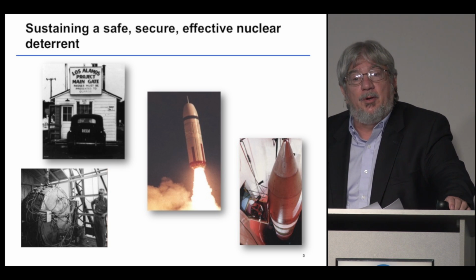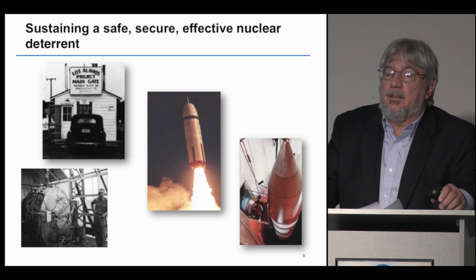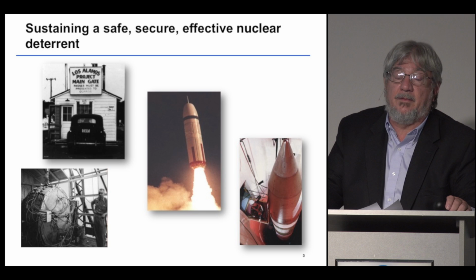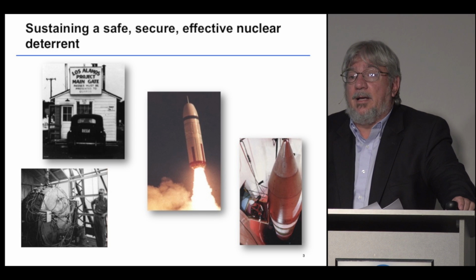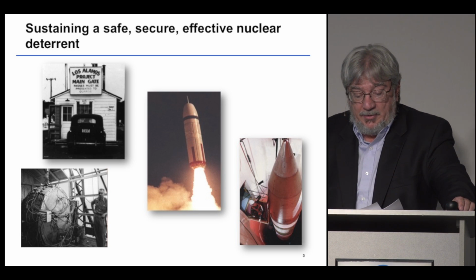And you can't use the word new. That's verboten. So we're going to not rebuild them the same as they were, because you can't rebuild them the same as they were, because some of the materials are not available, like vacuum tubes. Some of them are environmentally hazardous and are outlawed. You can't use the stuff anymore, et cetera, et cetera. So there's a lot of challenges. But they've embarked on that.